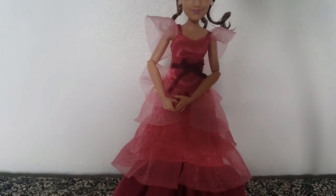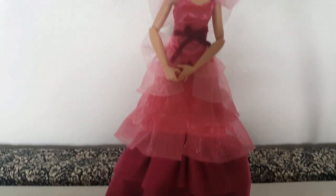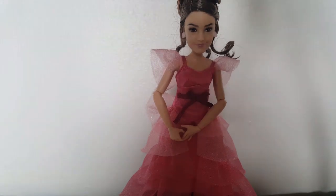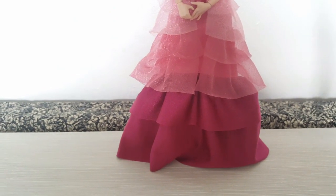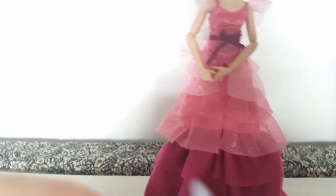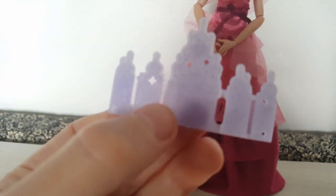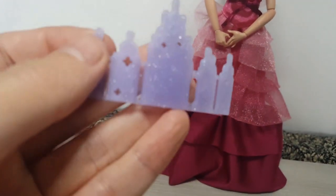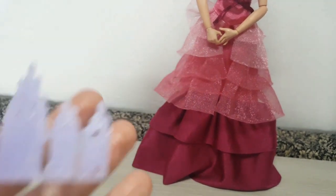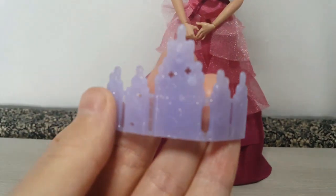I've got Imani out of the packaging and she looks absolutely beautiful. On camera the dress is letting off a little bit more pinky and purpley in some places, so please bear that in mind. This is the accessory it comes with — it's in a purpley colour with a bit of glitter in it and it has a nice sheen to it. You can actually bend it as well, so I don't fully understand what it's for. Let me know in the comment section down below.